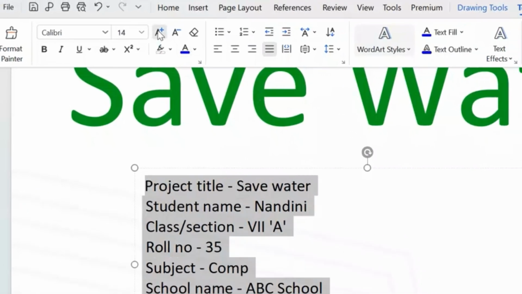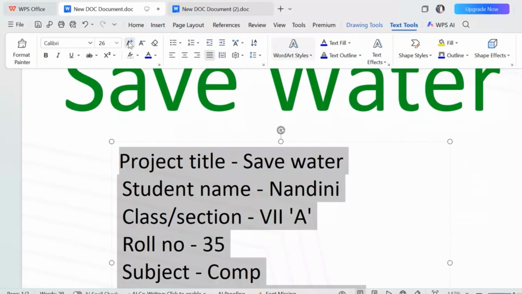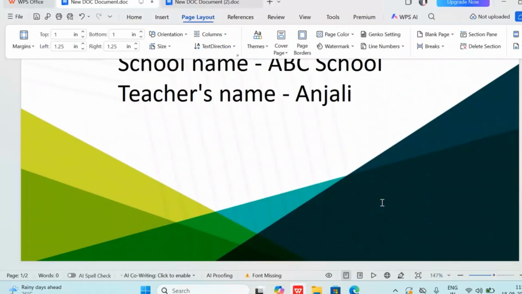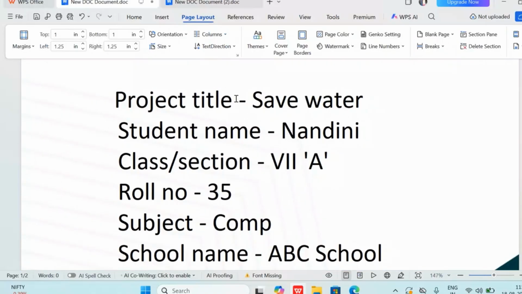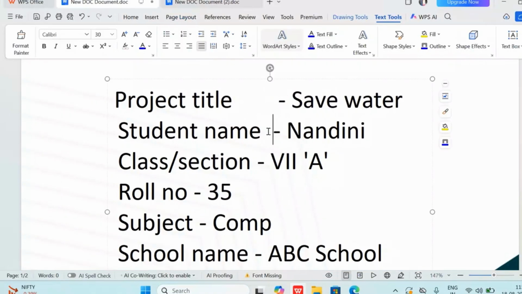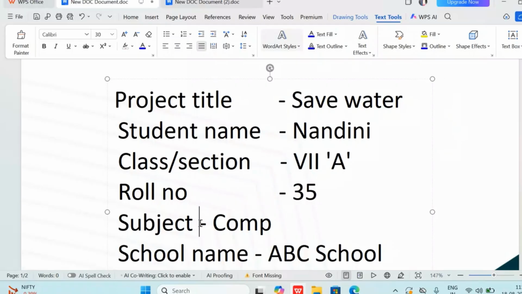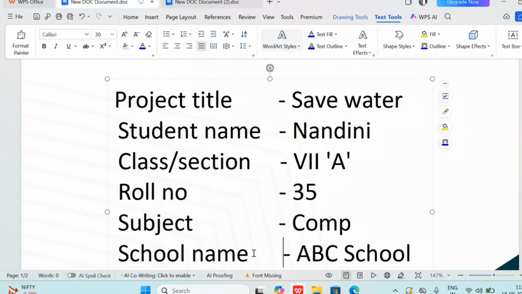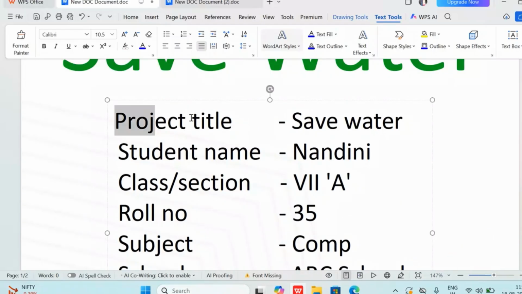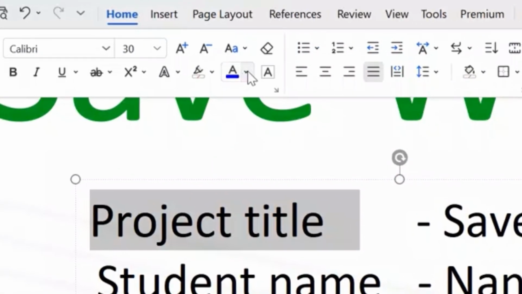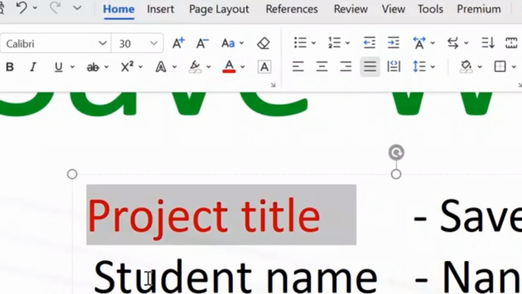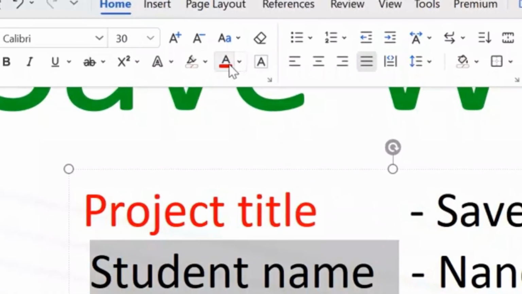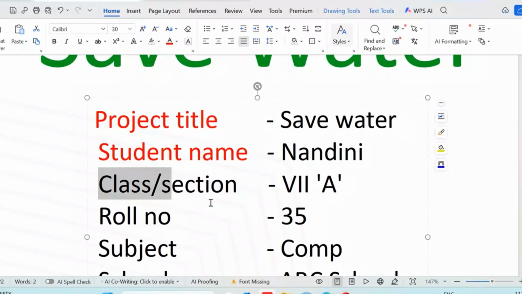Let's increase the font size. You can edit. Change the font color so that it looks colorful.